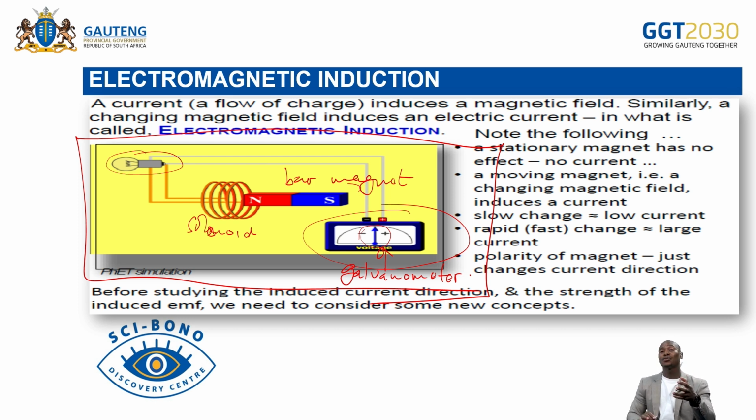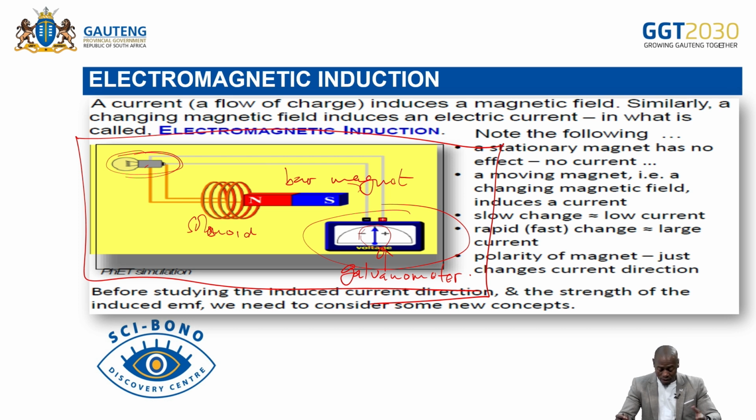In addition to that, if it deflects and if it's enough, the bulb is going to glow to show that current is induced in that coil. So this is simply electromagnetic induction. We want to produce current using the magnetic field, but not just a magnetic field, a changing magnetic field. So this is how we have connected our apparatus.